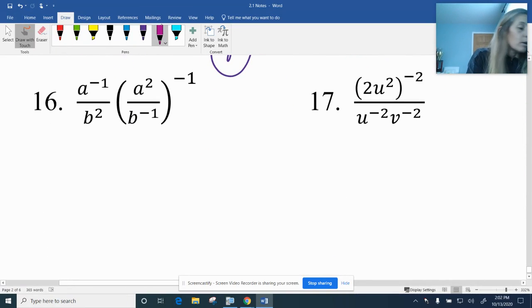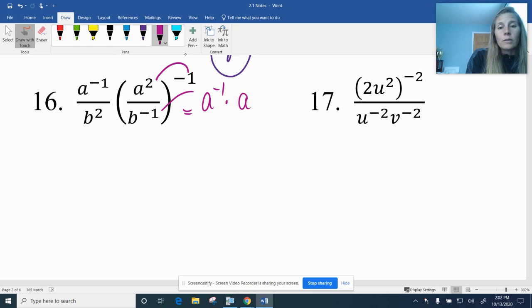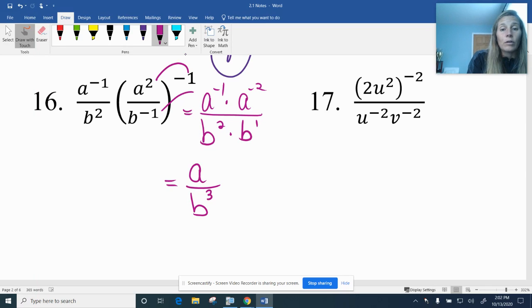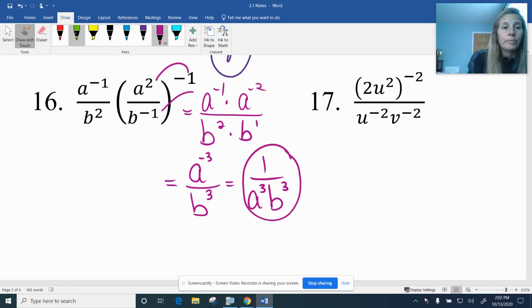All right, home stretch here. So now this one, I'm going to get rid of my parentheses first. You don't have to do it that way. That's just the way I like to do it. And then this will be negative 2. On the bottom, I already have my b squared, and now I have a b to the first. So I end up with, now you can either combine these first and then flip, whatever you need to do. On the bottom, I have b to the third. On the top, a to the negative 3, which then, of course, has to move down. Or if you moved them down and then combined, you should get the same thing.